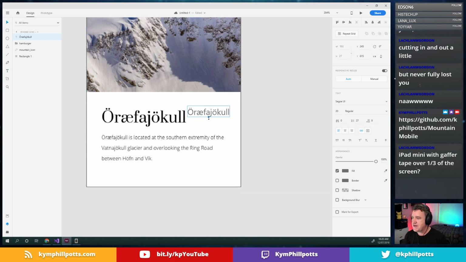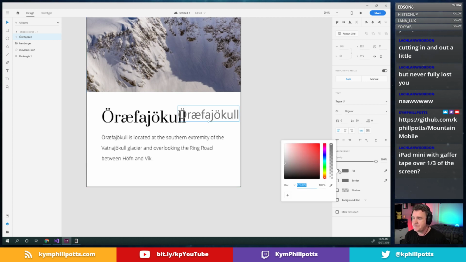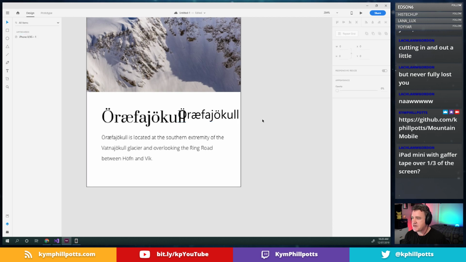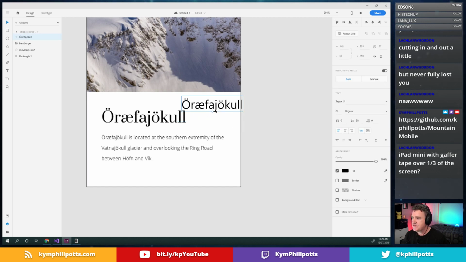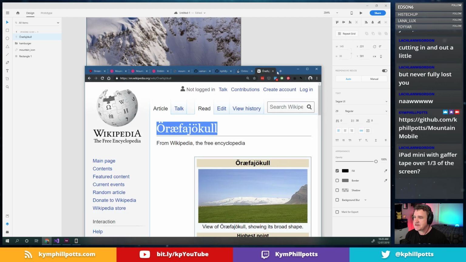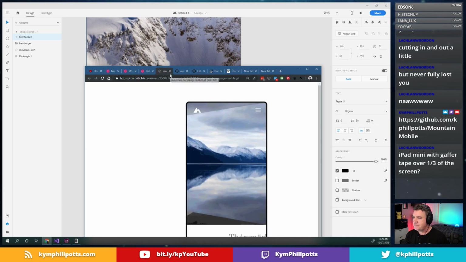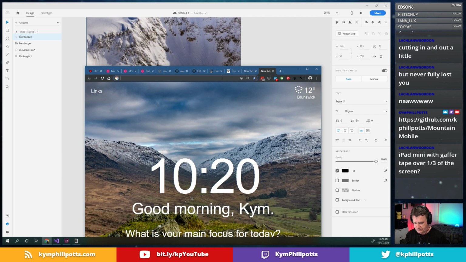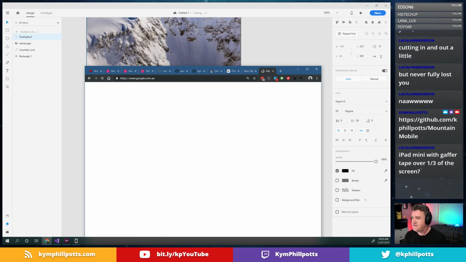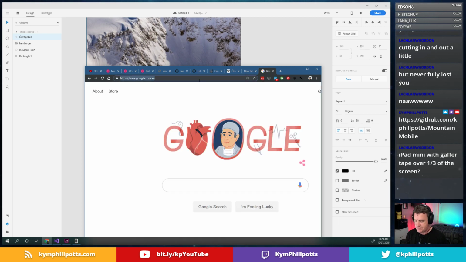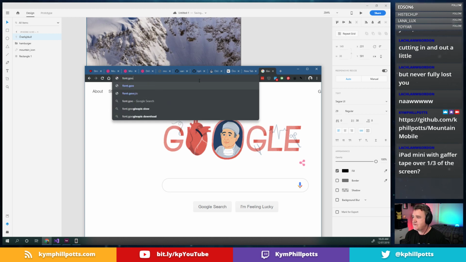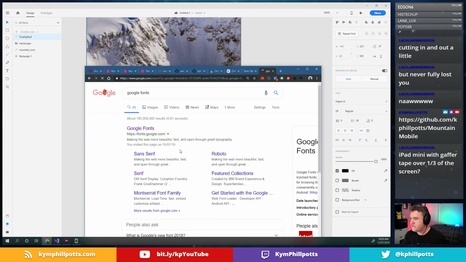All right, so here's our font. Looks like it's black. It's kind of unusual in the design, actually. All right, so we've got our font here. Let's have a look at Google Fonts. Let's see if we can find something that's nice. The URL is fonts.google.com, of course.